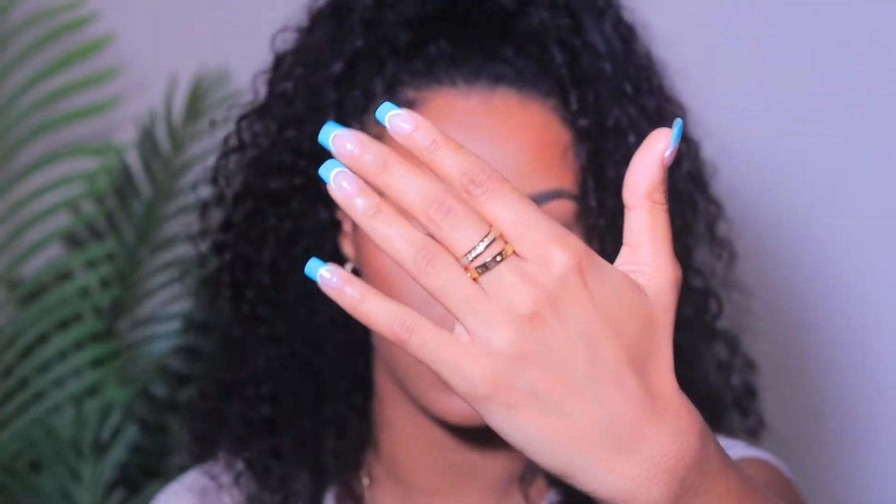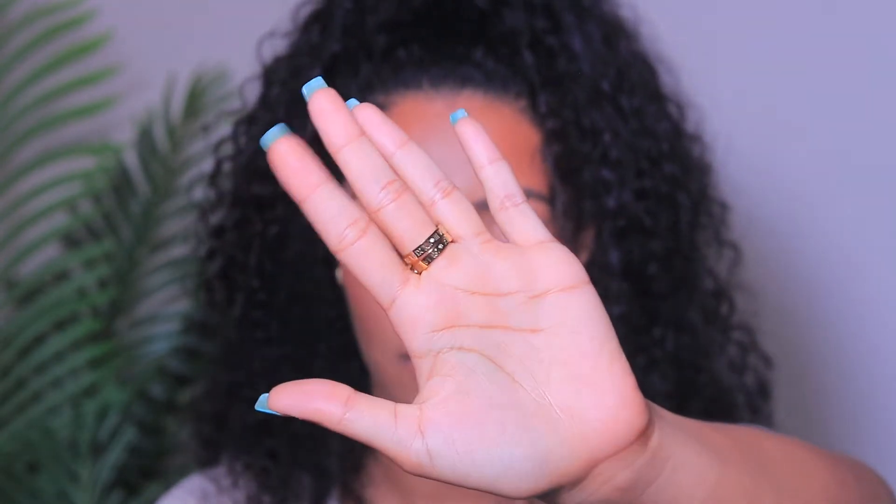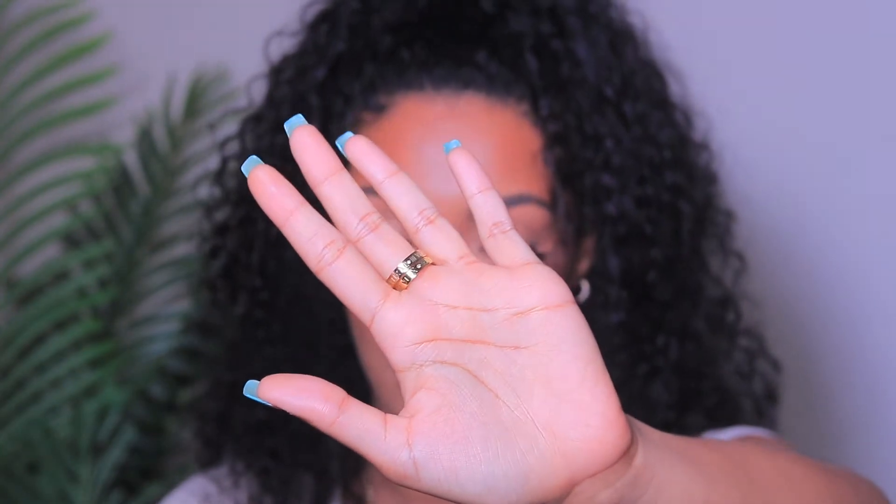I absolutely love these rings. Let me put y'all onto these rings. Cartier has these really cute cuff rings — they're very simple, very dainty. But nobody wants to spend Cartier money, right? The best part is they come in different colors. I haven't seen a lot of people review these, and I don't know why, because I think they are so adorable. They are inspired by the Cartier rings — I know they look nothing like them — but they have that really cute cuff and simple look that I just absolutely adore. I'm not a big jewelry person, but these pieces just got me going.